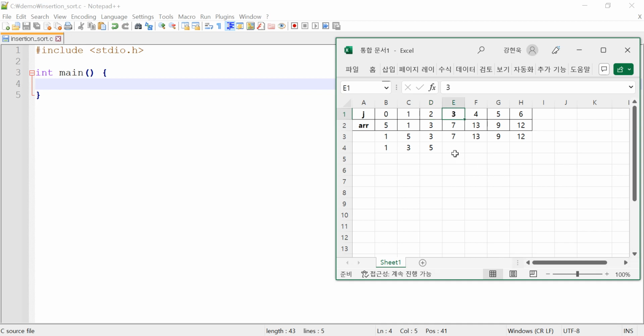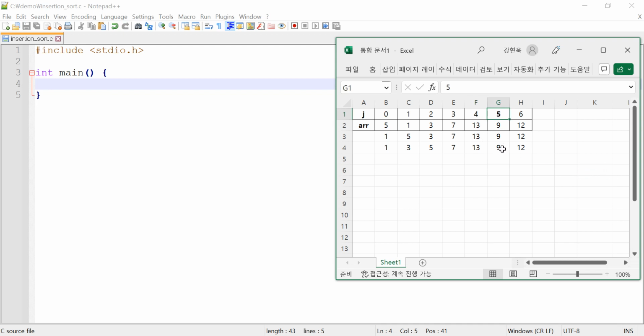And because again here 7, 13, 9, 12, at index j the number is greater than its preceding number, so the index increases. And when it's at index 4, the preceding number is smaller than this number, so it increases again.